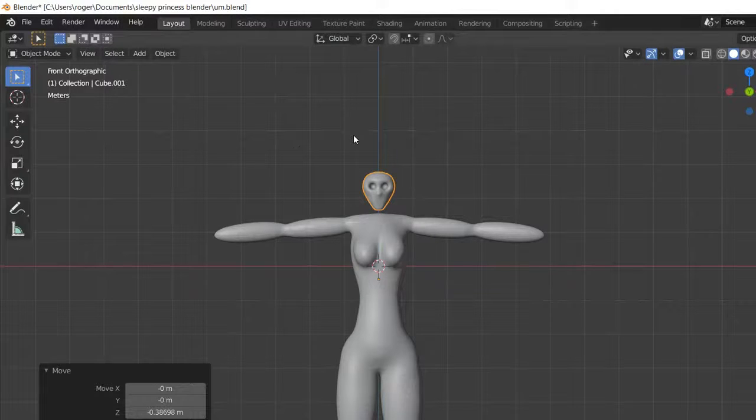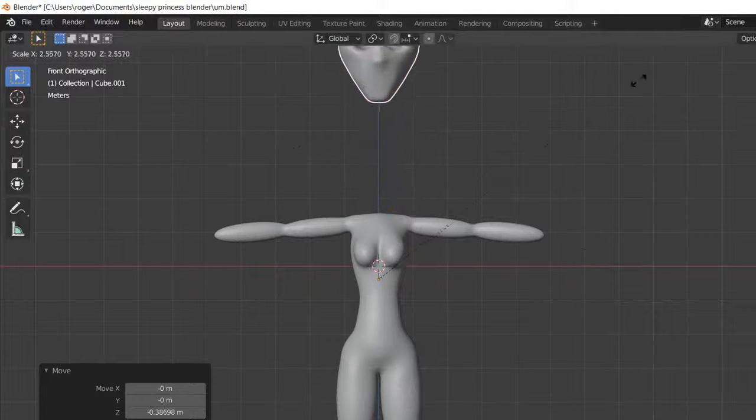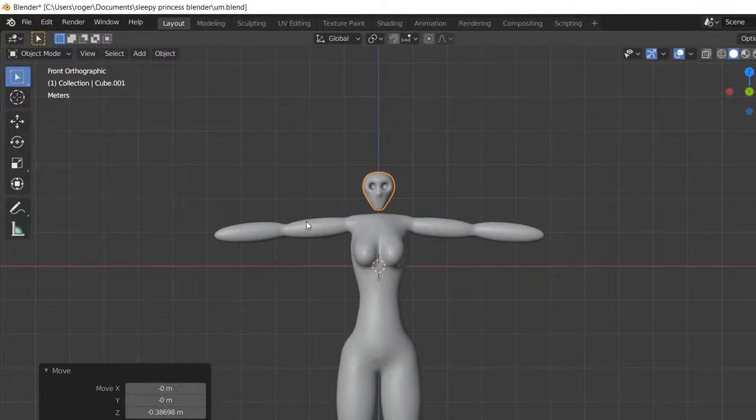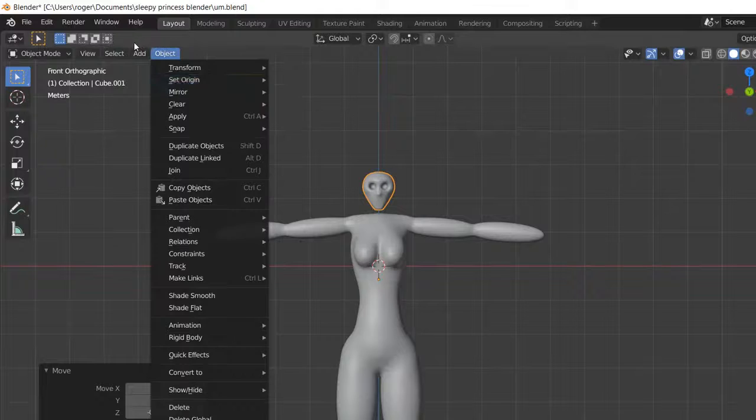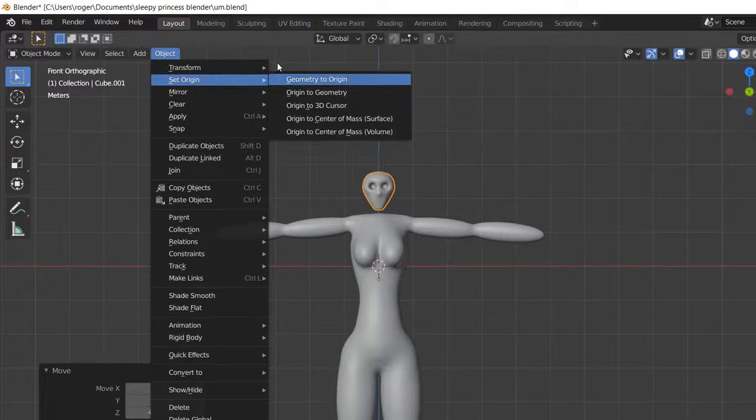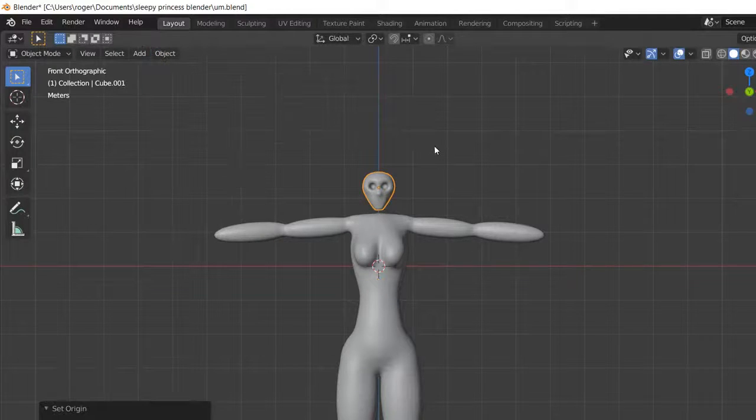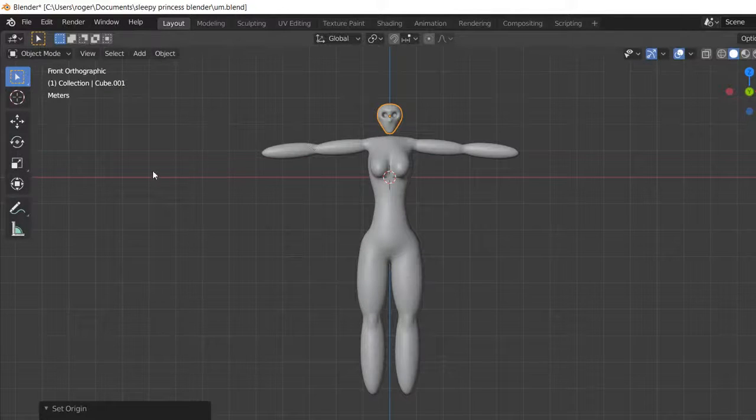Now, notice something very important here. When I scaled, notice her head flew away. That's because the origin is right here at this little orange spot, and my mouse is still off. What the hell? I don't understand why. YouTube, what have you done? But you notice the little orange dot. Let me show it on stream. There it is, the orange dot. So basically, that is the point of origin. So we click Object, Set Origin, Origin to Geometry, or Geometry to Origin. You can also press Shift-C to bring this thing back to the center.